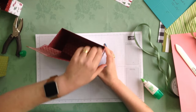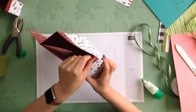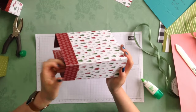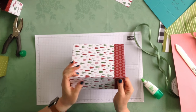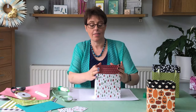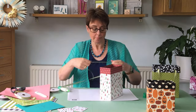I prefer it. So then what you're going to do is just make sure that the top, this piece here, is actually lined up on both sides because that's the piece that everyone is going to be looking at. And there is your bag, pretty much completed.